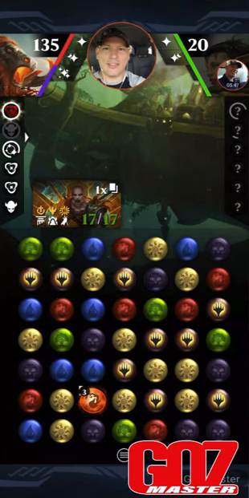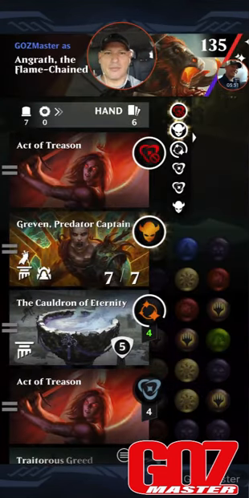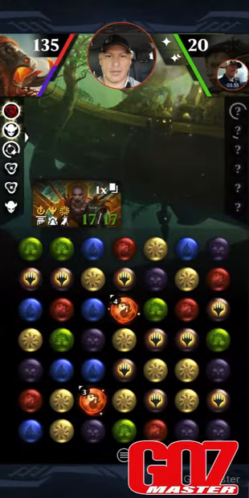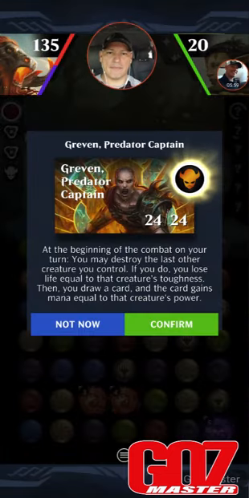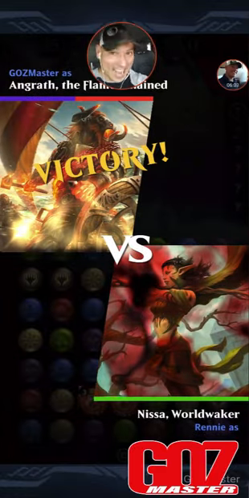Why didn't you use your tokens, dude? That was less than impressive. But we're just going to go ahead and swing for the win. We're going to do this. We're going to put that down. Fiery Demise. We're going to go there and swing for game. Not now. Not now. All right.